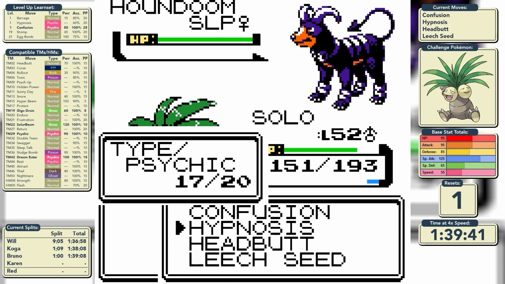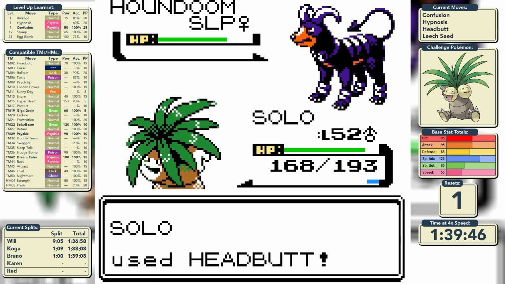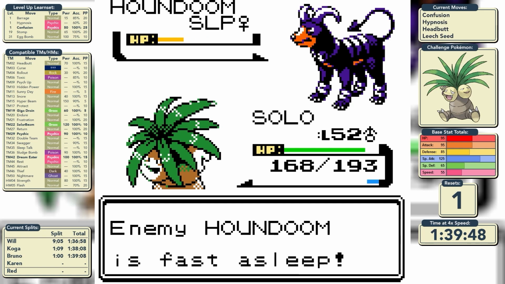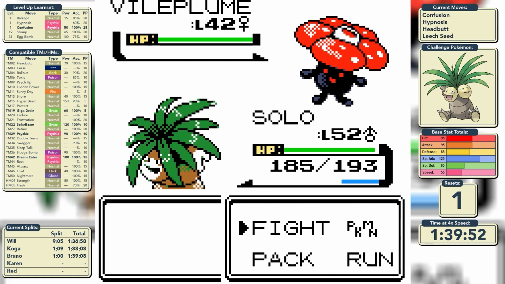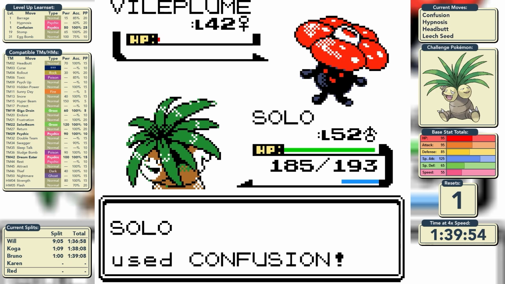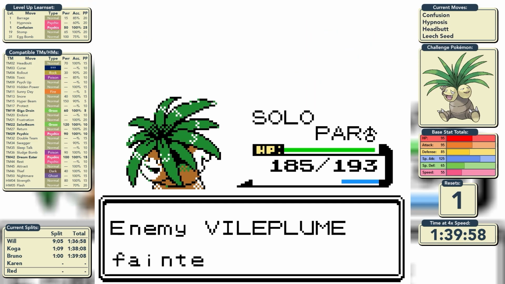Houndoom is very dangerous indeed because it's both fire and dark, which perfectly matches up against our Grass Psychic. So we're just going to have to headbutt and Leech Seed. Leech Seed gets us back to almost full HP for the Vileplume, but Vileplume is a poison type. We almost take it out in one, we get paralysed yet again.